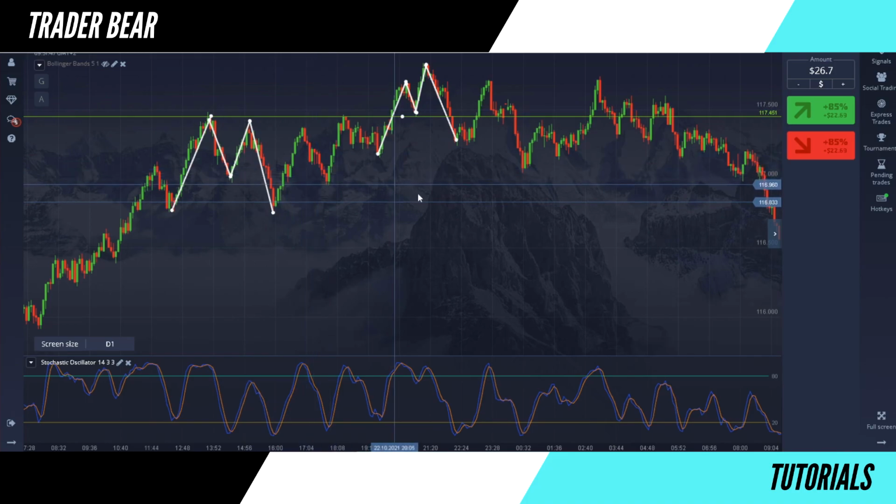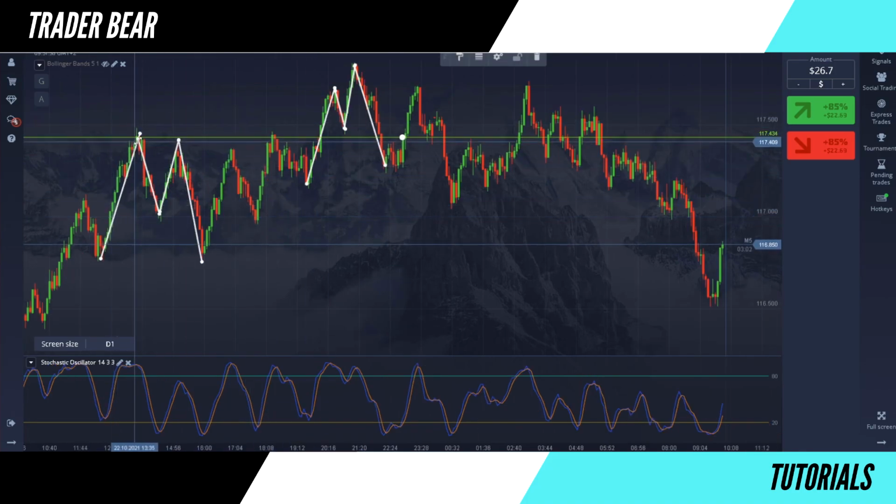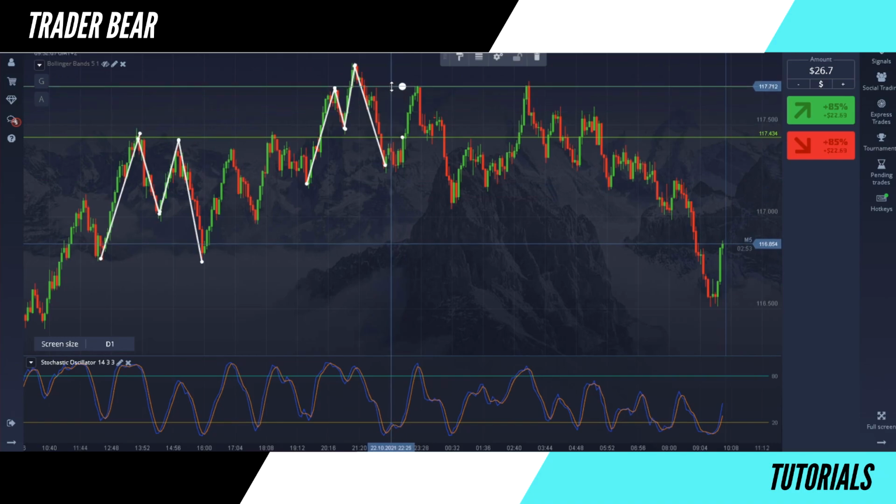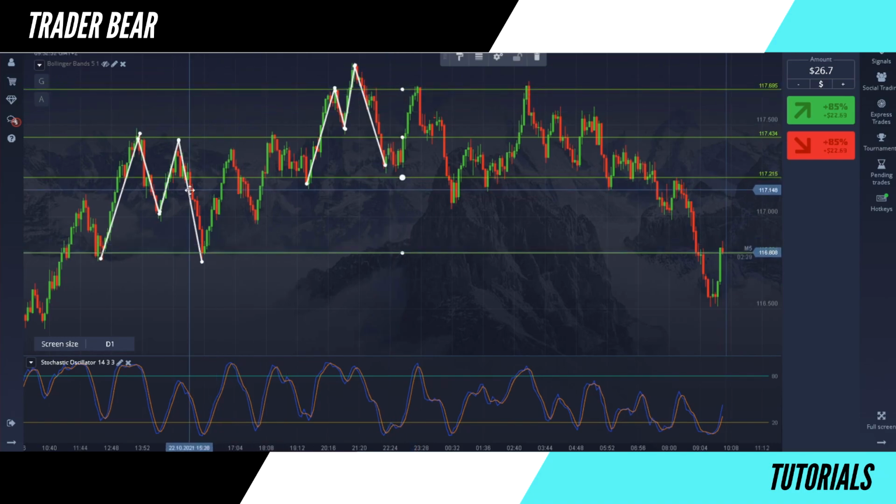wanted it to shift. So all in all, this technique really only takes one step, finding the M's and the W's. But if you really want to master the technique, then what I would advise is getting better at identifying not only just the M's and W's, but understanding support and resistance, as well as being able to use the stochastic cross. It's a 3-step technique that tends to be very profitable.